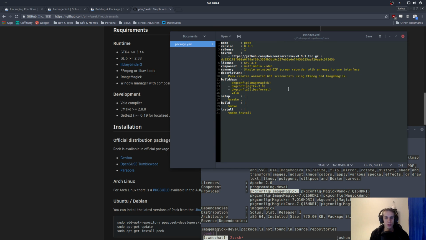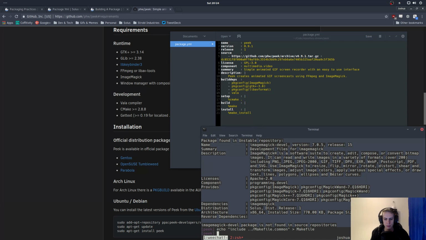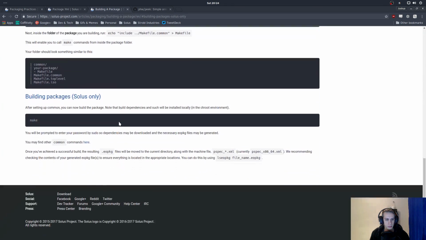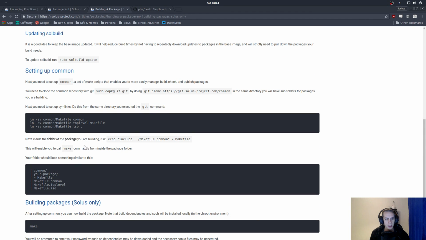Now, before you build the package, you need to generate a file which has an echo to include the Makefile.common from our top level directory. So I copy pasted that, and you can too by going over to the building a package page and going to the setting up common section.